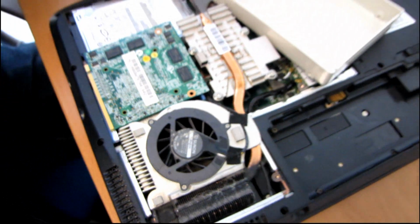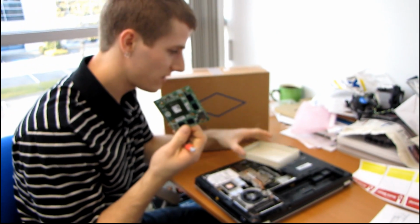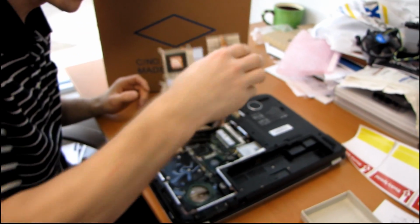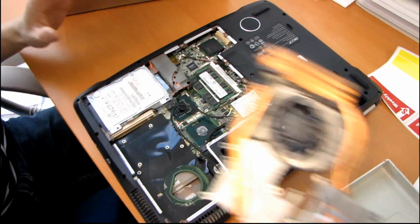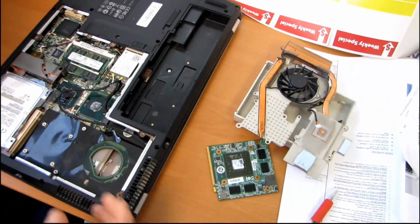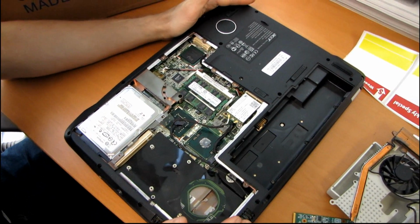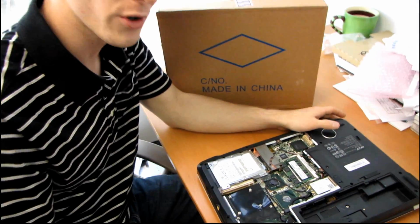So this is my sister's laptop, and as you can see, it's seen better days. The actual problem with it is something to do with the power delivery inside. It's causing the AC adapter to short out, and long story short, the shell is pretty much useless at this point, so it was either throw it away or find a more creative solution.